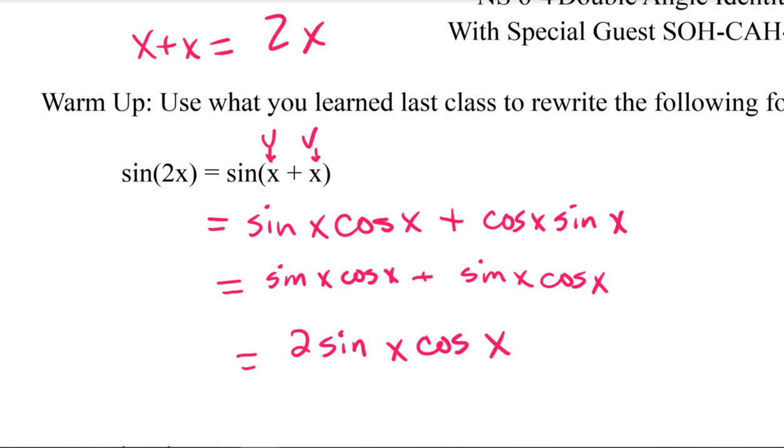So even though when we initially write the formula we've got cosine first, you can change the order that you're multiplying. You can put the sine first and the cos second. And that way you have two like terms. When you add two like terms together, you get two of those. So 2 sine x cosine x is another way of writing sine of 2x.